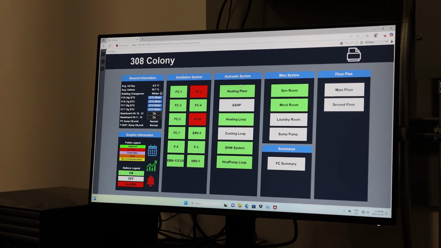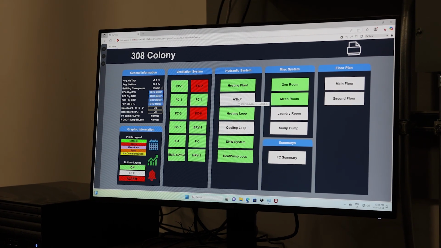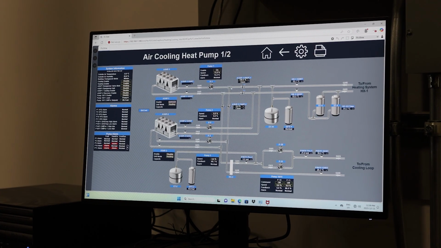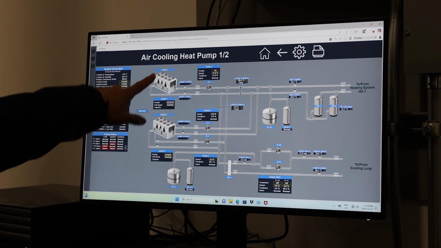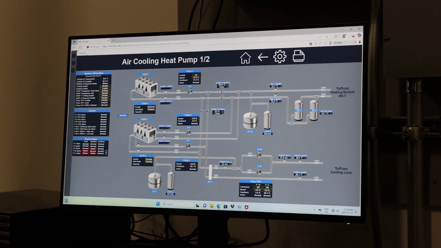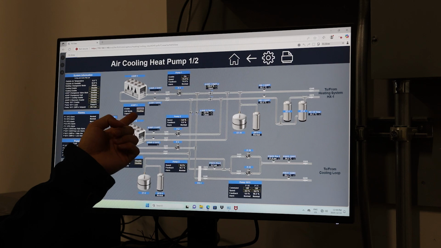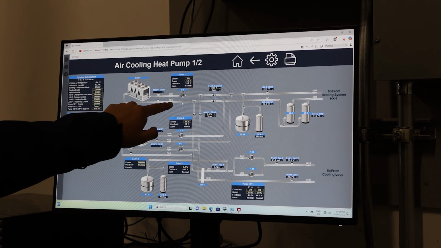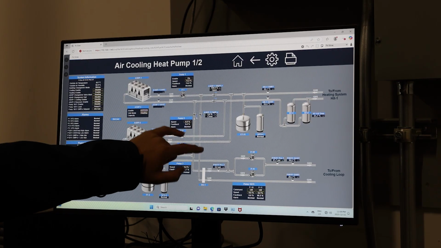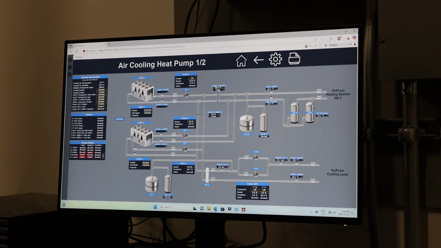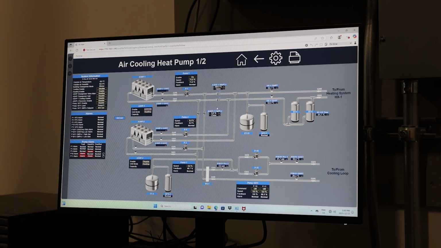For the hydronic system, let's start with the air source heat pump, because this is the primary heat where the heat is coming from. So we have air source heat pump 1, right? And pump 1 does the flow for air source heat pump 1. How that works is it's on the return side and the supply heating. Right now this is closed. This is the air source heat pump 1 heating valve and the cooling valve. So right now we are in the heating mode.